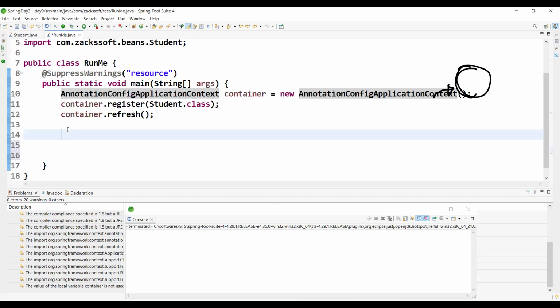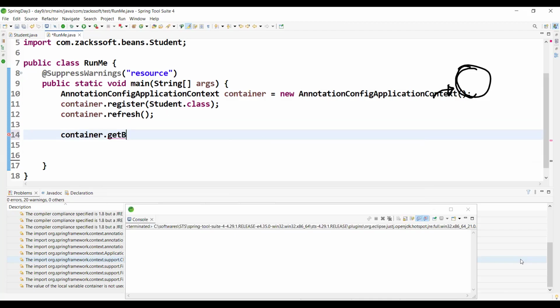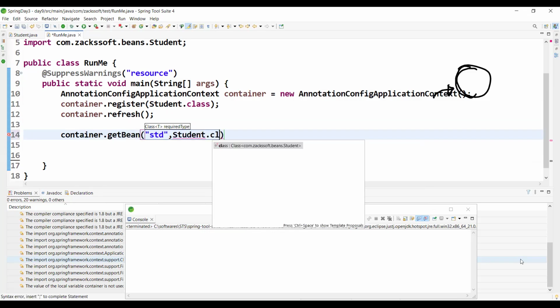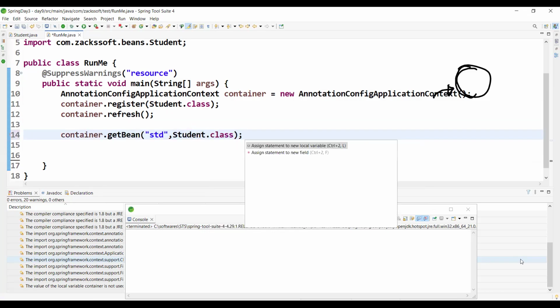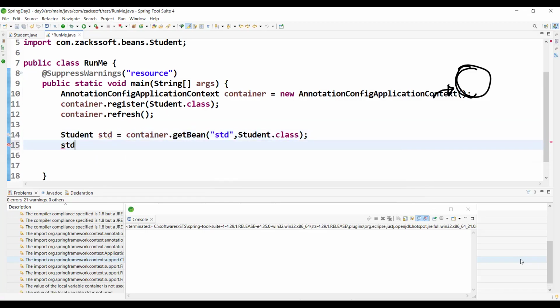First of all, let me show you the container. I want to get the bean, which bean, student, Student.class. For example, if we do System.out.println of the student, can you please tell me what will happen?